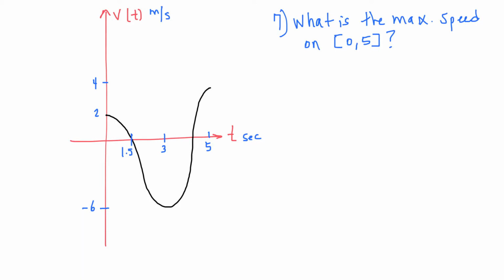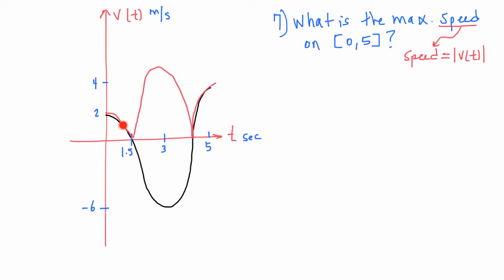And we are not given the graph of speed, we're given the graph of velocity, but we know that speed is equal to the absolute value of velocity. And so one thing you can do is come to the graph of velocity and just do a quick sketch of what the speed function would look like. I'm going to try here. It'd be something like this.